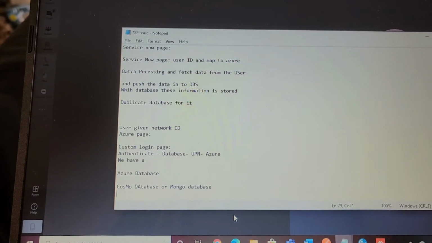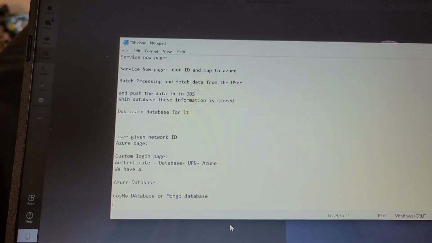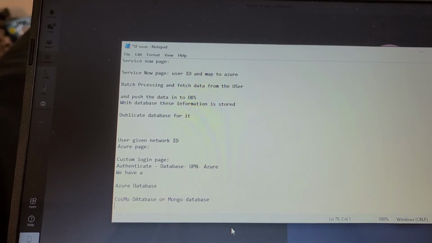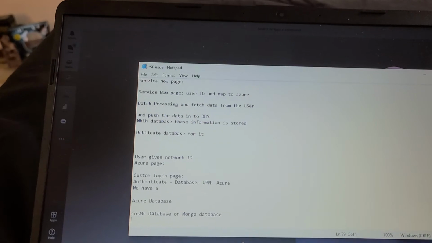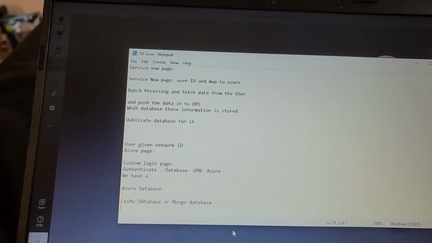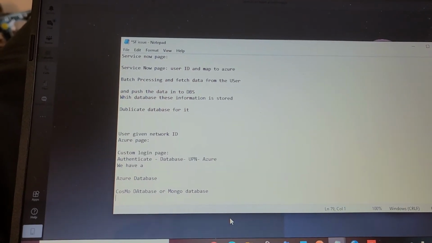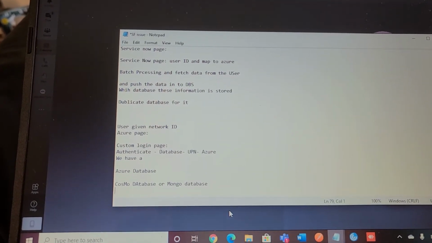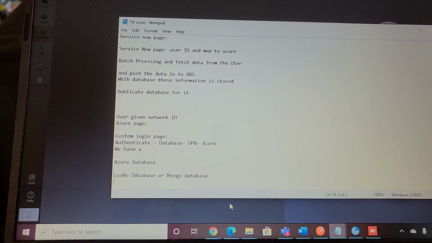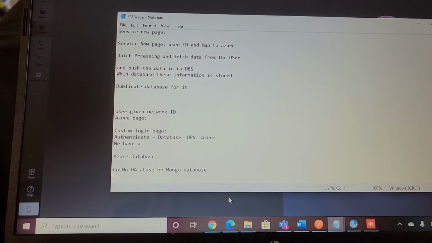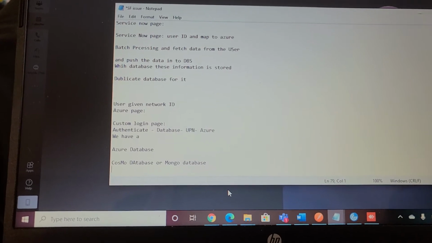For this, they have discarded it in the weekly meeting itself. I remember Greg pointed out we should not be putting any other additional page for user login. So I think Greg has already discarded that. Naveen was telling he would be creating a server page, an ASP page or something like that.